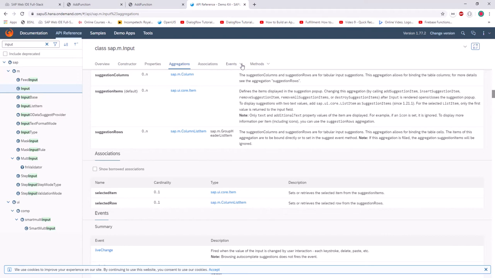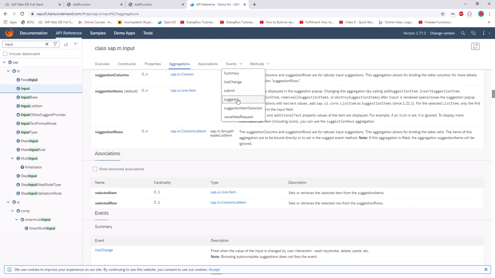Then events. If you see liveChange, submit and suggest, these events belong to input. When the user types, this event triggers. For example, when the user types each letter, liveChange will update and trigger.